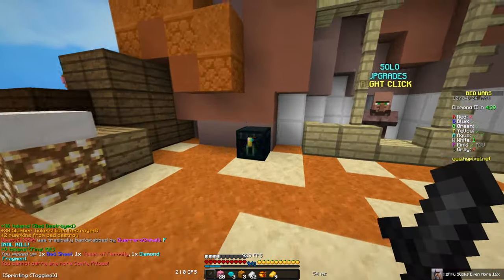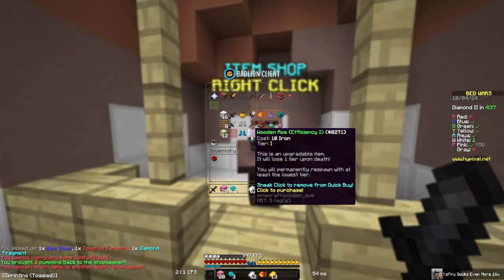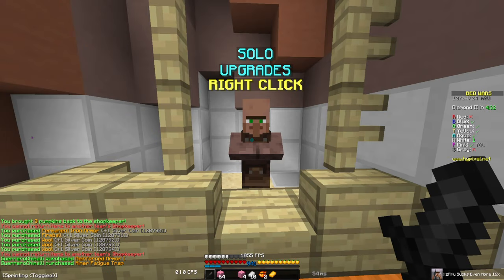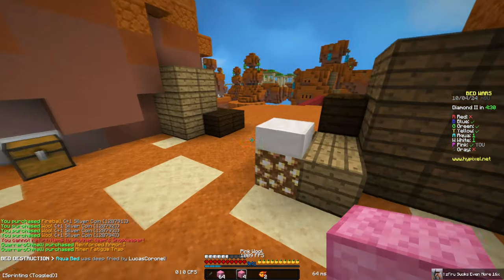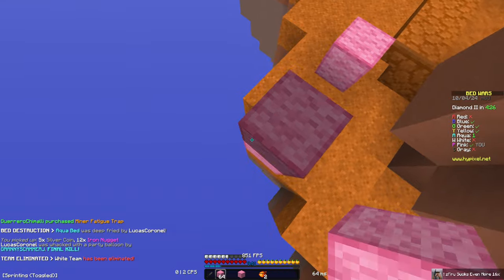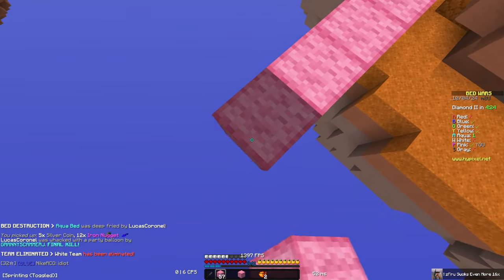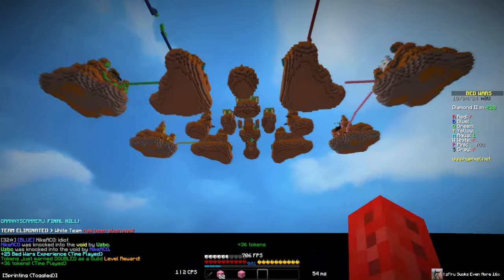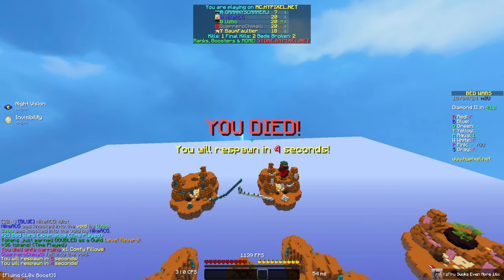So, I think if you rush through the diamond gen, it's technically a shorter rush, but I don't think that actually makes it faster. You hear me? Oh, idiot. That's right. Also, we're idiots for falling. That was dumb.